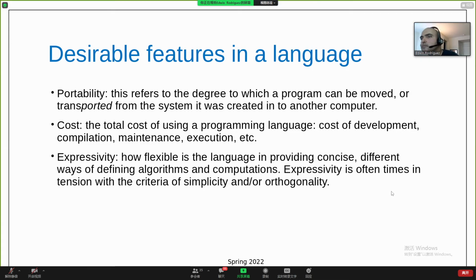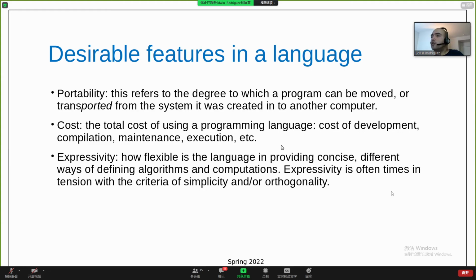All right, and finally, the last two. We have cost, which is the cost of using a language. That basically includes cost of development, compilation, maintenance, execution, anything where you're going to incur a cost, even licensing the language, right? So some languages are proprietary, so you have to pay to use them. And so that's going to be a cost. If it's fully free, then you're probably going to choose that if you don't want to incur any. The problem is that you may choose a free language that nobody knows how to use. So now you have to pay in training your people to use them. So you basically have to see what is more convenient for you.